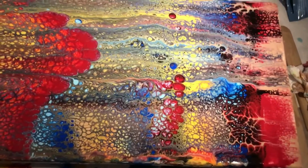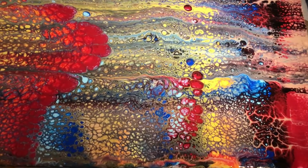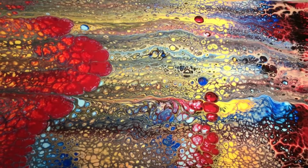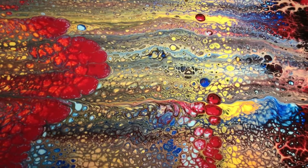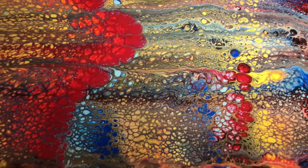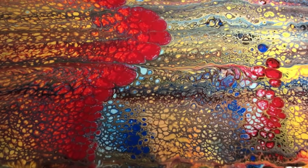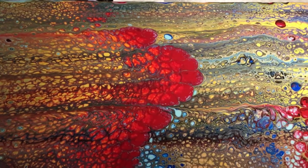So I'm looking at the differences between the sides. On the side closest to the bottom, I love how those cells turned out. And I like the cells on the other side, but I've never really done a swipe where there's such a difference in how the cells are forming. So it's very interesting. My fiasco with the balance of the canvas did end up affecting how it turned out, but it still looks really cool. So you'll see it in the final pictures, and I will add those at the end.